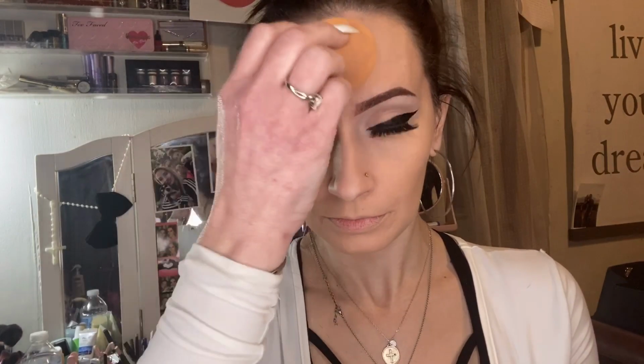Using Airspun Translucent Extra Coverage to bake or set under my eyes. I don't really fully bake with a ton of this product, but it doesn't matter how much you put, it really never looks cakey. And I even forget to wipe it off half the time, and you can never tell. It looks great, and it does not flash back in photography. Put that down my nose and everywhere that concealer was.